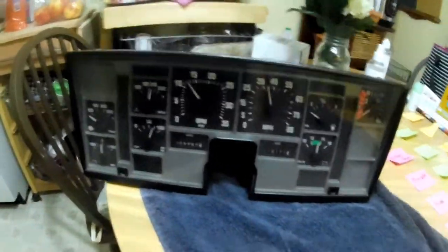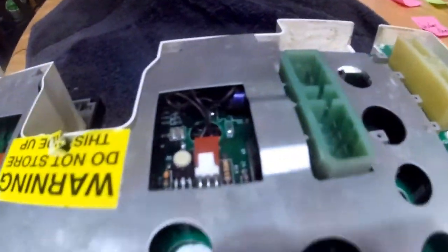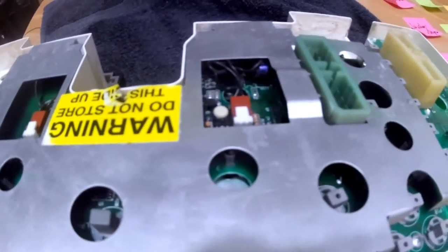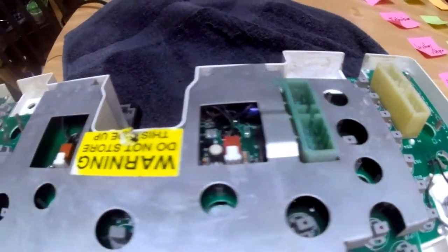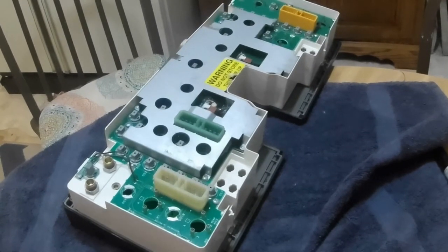get it back together. What I'm going to attempt to do is solder the plugs. So these plugs right here are connected to a circuit board. Of course, I haven't taken this apart yet, but I'm going to see if I can solder these connections on the other side of the board, and maybe that'll help. Okay. So, we're going to go ahead and take this thing apart.